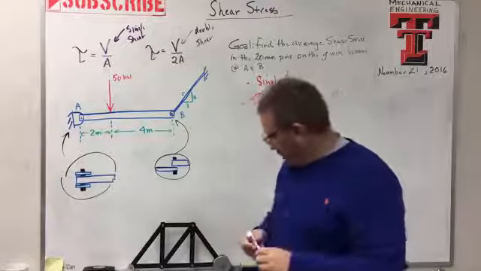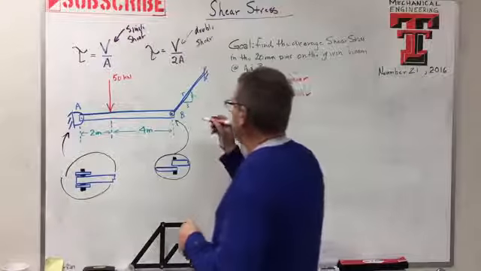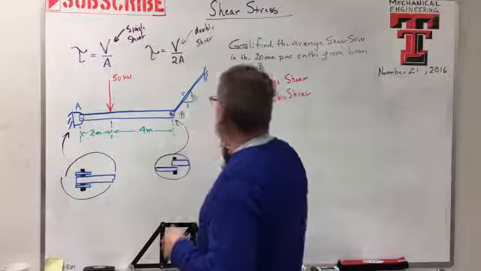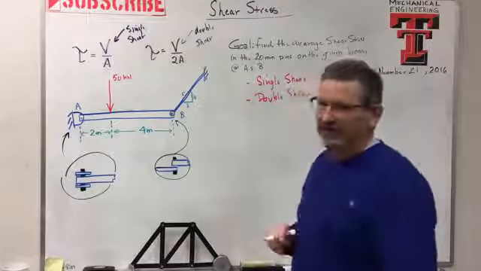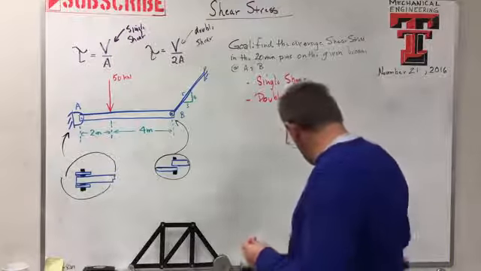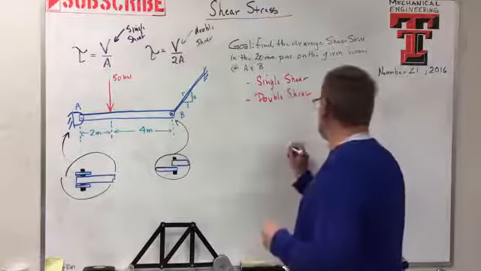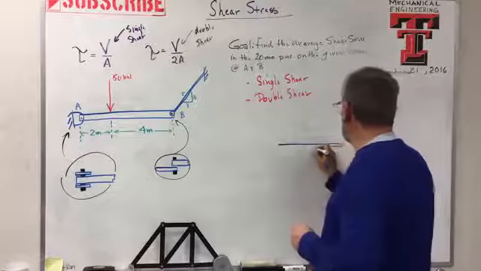Okay? So here we go. Let's see if we can do that. All right, we'll do some reactions. So what do we have? Over here at B, I have, what is that guy? Remember from statics? Let's draw a new free body diagram. You know what that is? That's a two-force member.